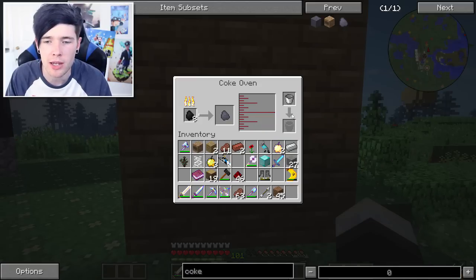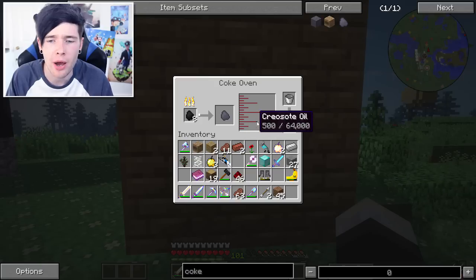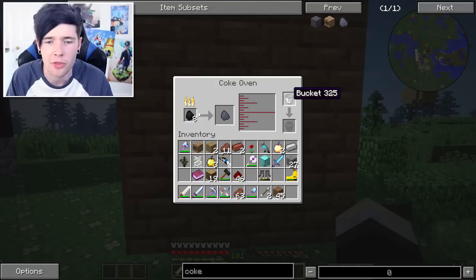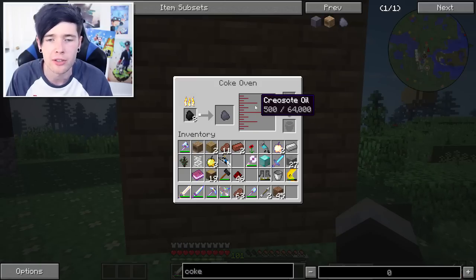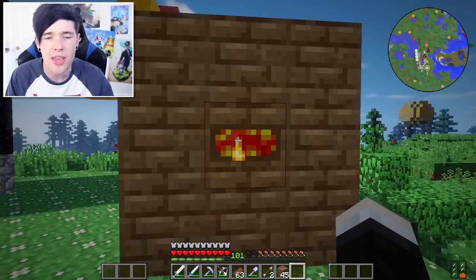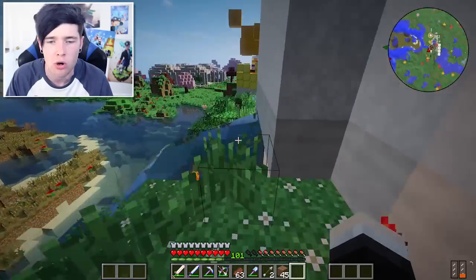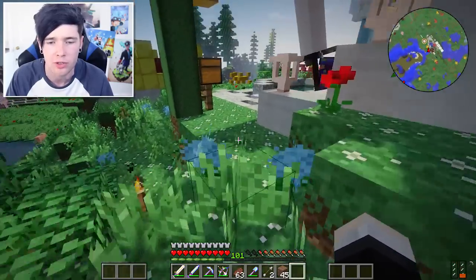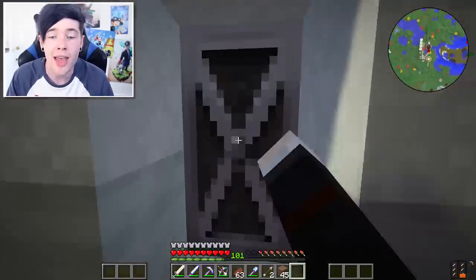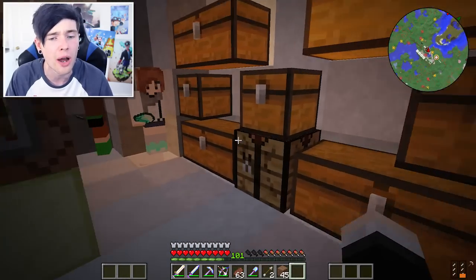Now, can we download this creosote oil? I think we can, but I'm not 100% sure how at the moment. But at least we know that is working and the creosote oil is going into the oven. So what we're going to do now is end the episode and wait for this to do its thing. I'm just going to shove a lot more coal in there just so we get as much creosote oil as possible. And then we can start duplicating even more iron, even though we don't quite need it right now.